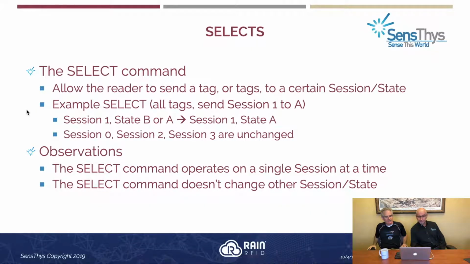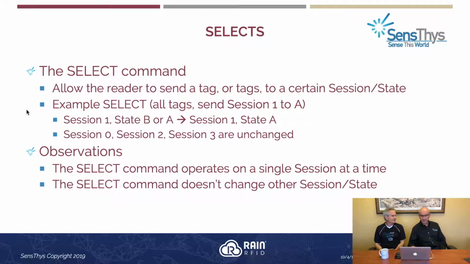So if you're in session 1, you can say, look, I want everybody in session 1 to go to A. It doesn't matter whether they're in A, they stay, or B, they go to A. The other sessions are unchanged. And again, it's very much like a query. What you do in one session doesn't have anything to do with the other one. So there's a real independence there. And in a second, you'll see us talking about that in terms of how do you manage your tag population.